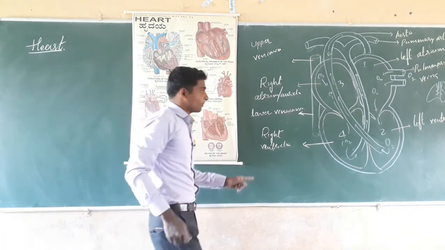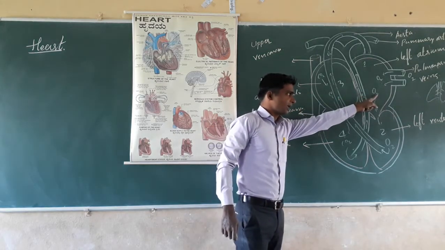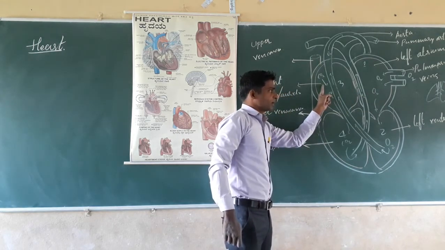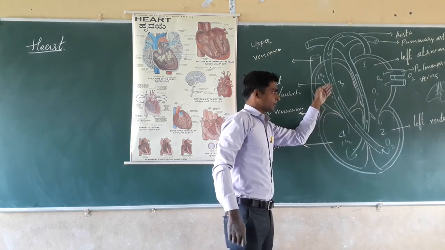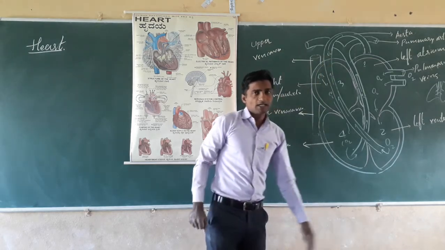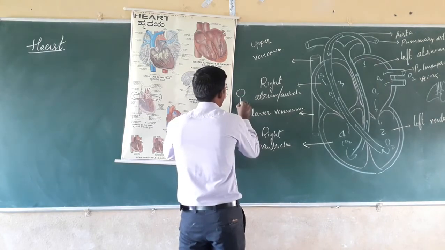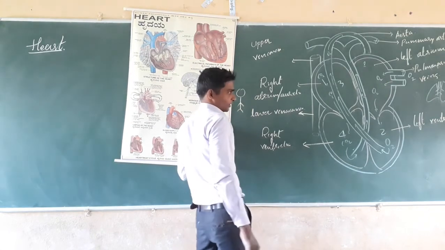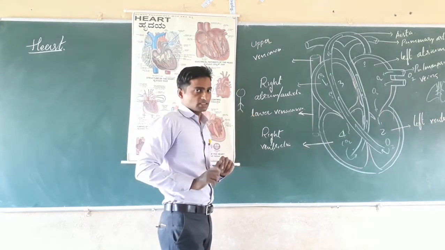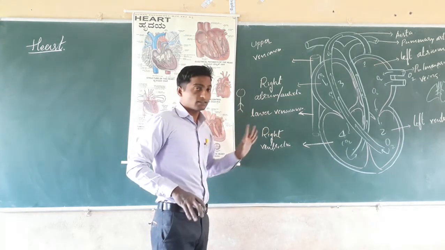Next, understood? See what happens? Deoxygenated blood from the upper part and lower part enters the right atrium. Then it will go to the ventricular region. From the ventricular region it will go to the body and lungs. I will show you. Here the body. Suppose this one is the body. Just for understanding purposes, the heart is drawn larger than the body. Here the heart is there because we are studying the heart.